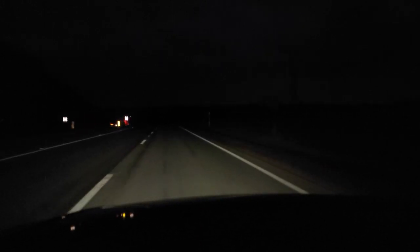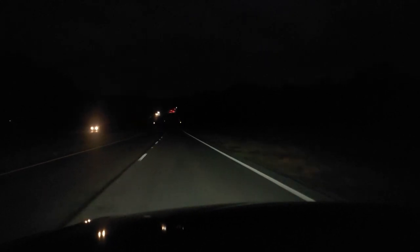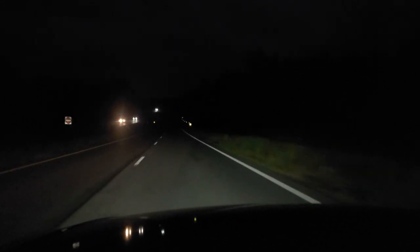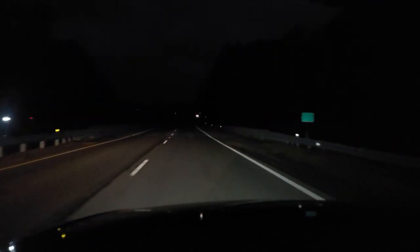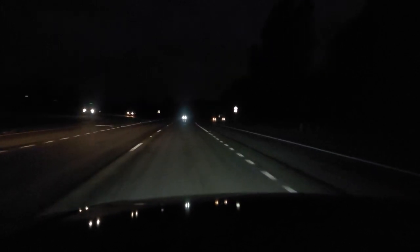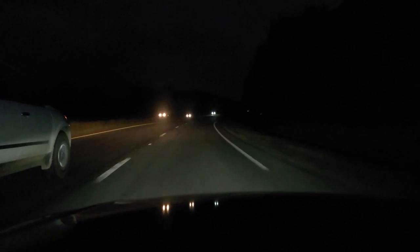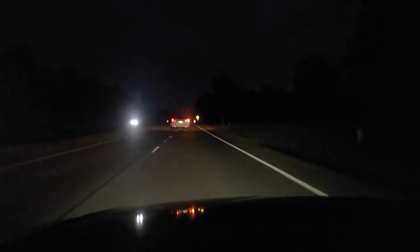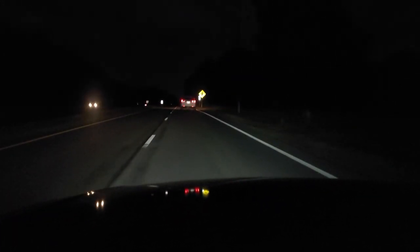Doing a night driving test, one thing I notice is it feels like I can see further — the distance that the light travels is a little bit further, that's probably the first thing I noticed. Outside of that it does seem slightly brighter, but it's not gonna be a drastic difference. You can see the car next to me has halogen bulbs so you can see the difference in the temperature that the bulb is burning. As far as overall brightness, I think it's pretty similar to the OEM bulbs. The main thing I notice is the bulbs seem like they're shining a little bit further.